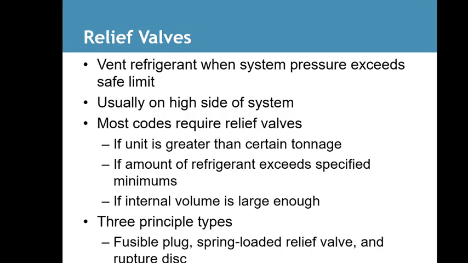Relief valves. Relief valves vent refrigerant when system pressure exceeds a safe limit, usually on the high side of the system. Most codes require a relief valve if the amount of refrigerant exceeds specific minimums, if the internal volume is large enough. Three principal types: fusible plug, spring-loaded relief valve, and rupture disc.